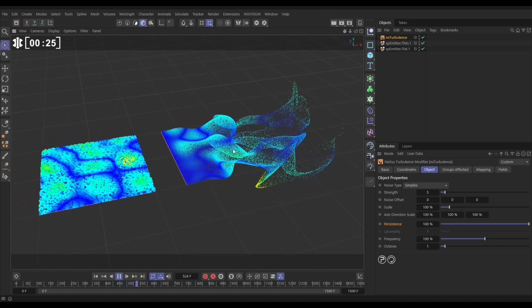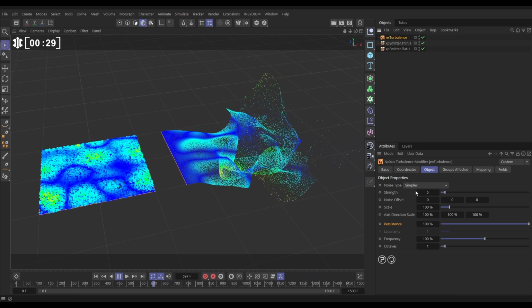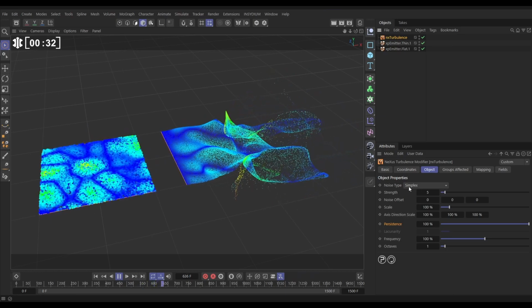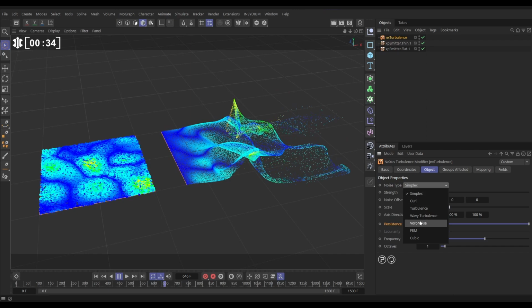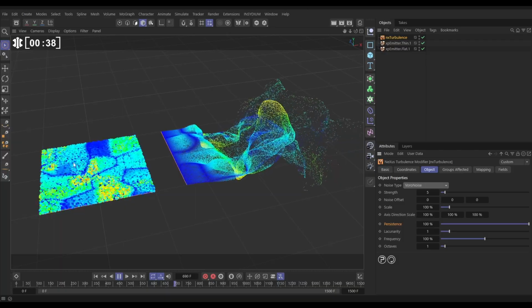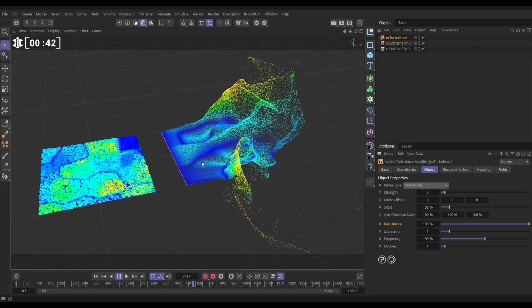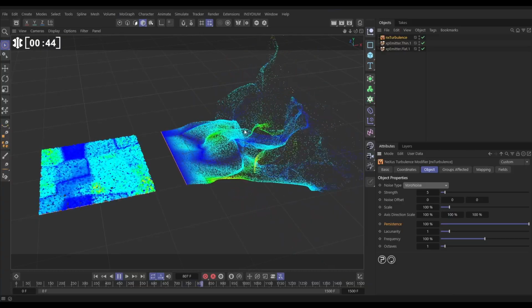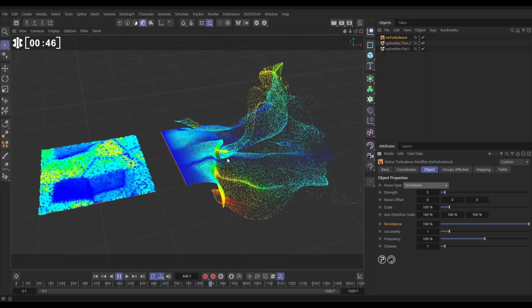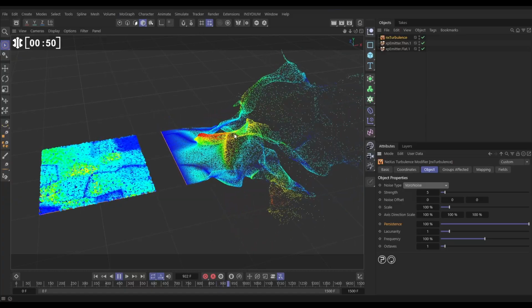So let's have a look at our nxTurbulence, and we are going to have a look at the noise type. By default it's set to simplex, but we're going to change this and have a look at this new noise type, Voronoise. And if we select that, you can see, look, we're getting a very obvious Voronoise style noise pattern here, and that's giving us, in our 3D particles, these really cool big kind of swirly curls.